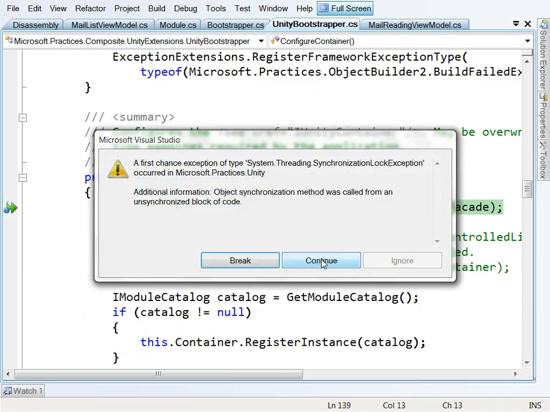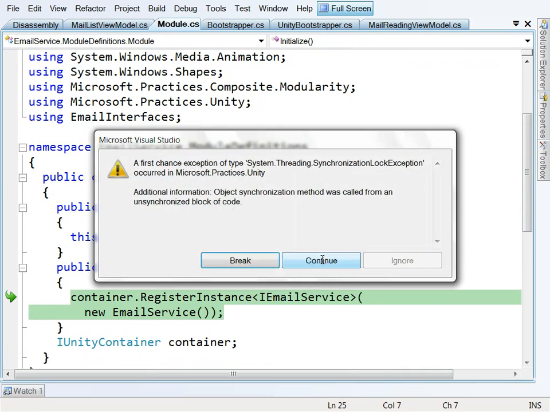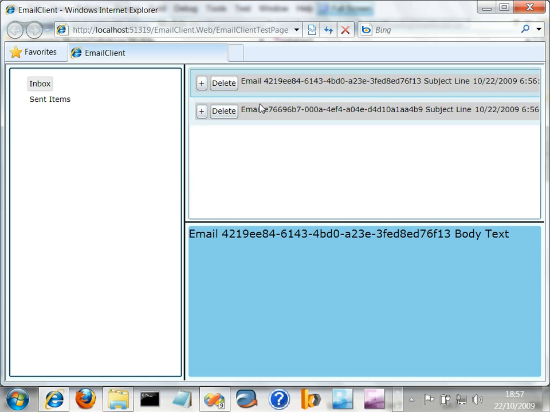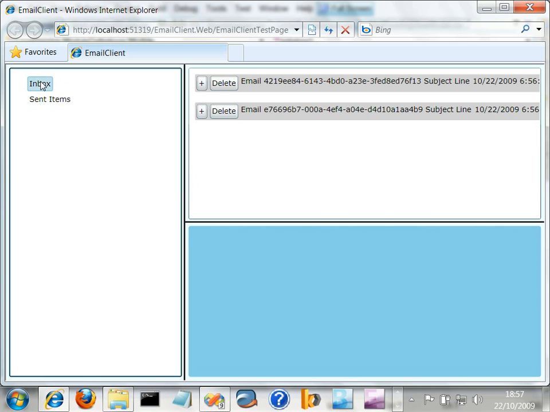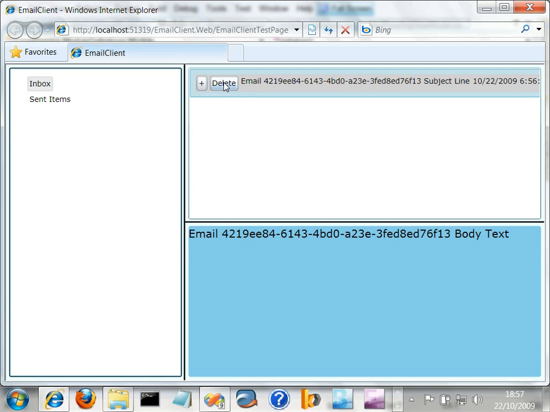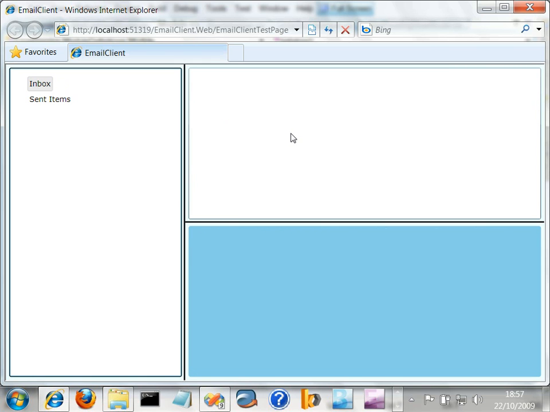Let's just go and get that back. So we go to the inbox, we've got our mails up there, we select them. Let's hope we can go to sent items now. We can, that's great. Select these things, let's delete them. Let's go to that one, let's delete it. Nothing left. Let's wait for an email to come in. Let's see if an email shows up soon.